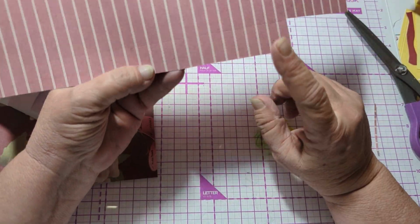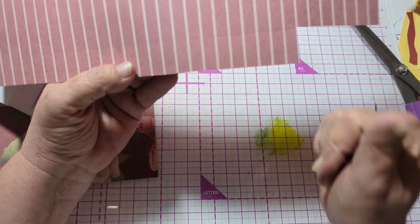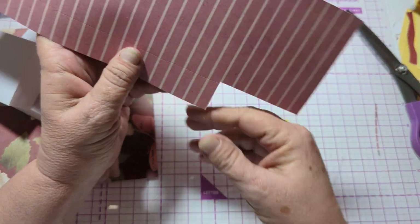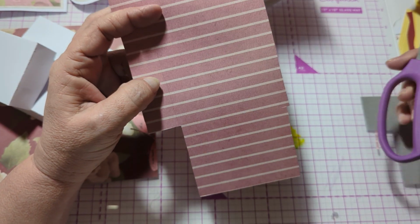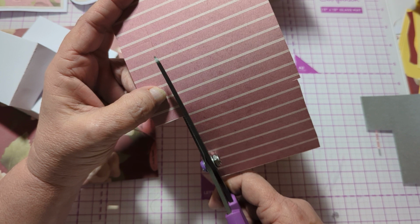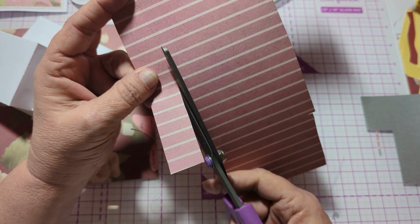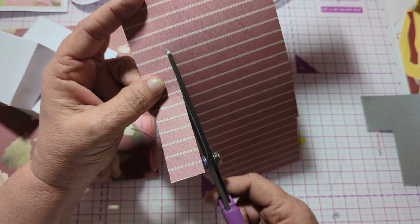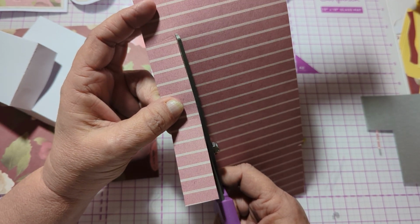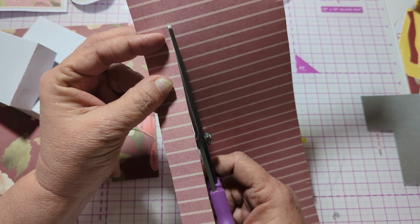So I would assume that you realize if you have a paper trimmer, you're really just going to measure it and cut it with the paper trimmer. This is more for people that are not using a paper trimmer for whatever reason. Some people are not good at measuring them.